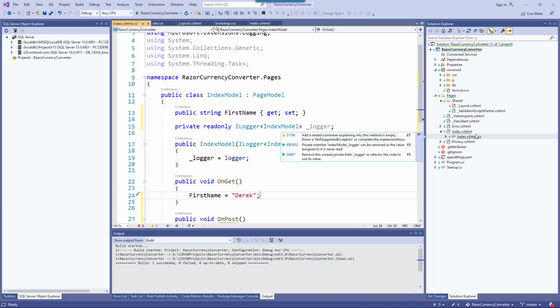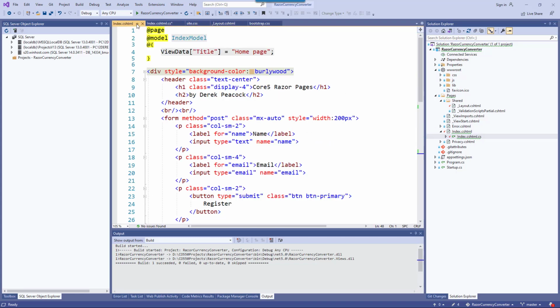So if we go back to the index page, I'll move them around like that, I think. Right, it was saying Core Razor Pages by Derek Peacock, wasn't it?